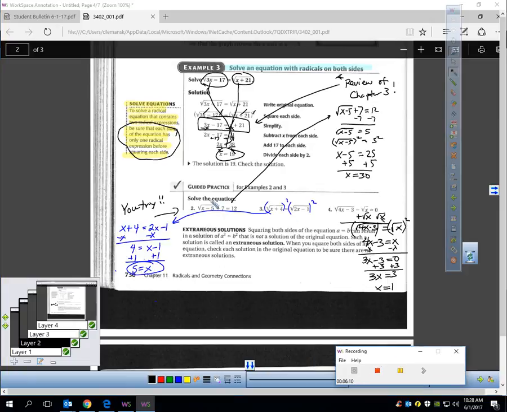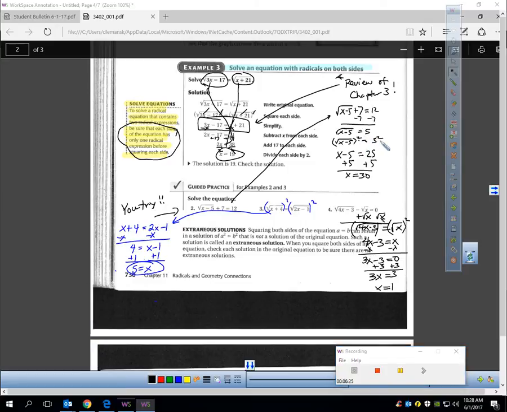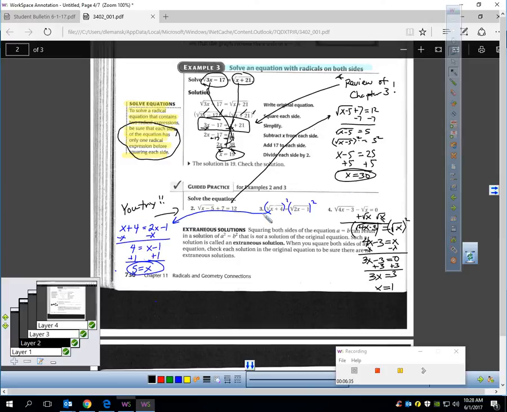Okay, I'm back. So for number 2, first of all, we have to isolate the radical. So we got to peel away the onion. Take away 7 first, which gives you radical x minus 5 equals 5. Then you can square each side, as you can see I'm doing here, which gives you x minus 5 equals 25 now. And then add 5, x is 30, and you can check that to verify that this works out to 12.